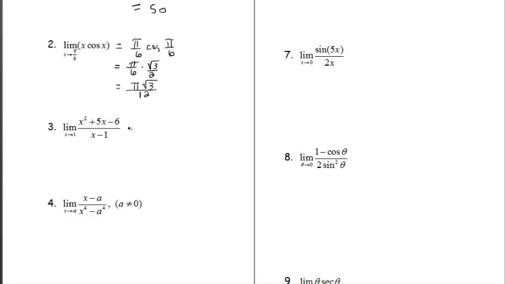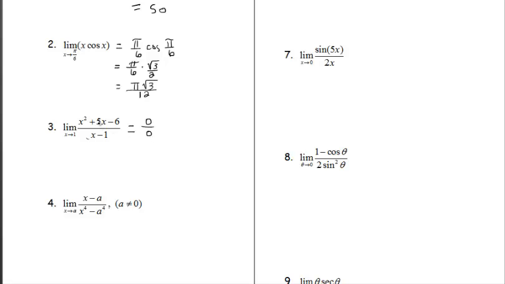All right, number 3. Plug in 1. Immediately I can see I'm dividing by 0 because if x is 1, that's what results. So it's all about the numerator. If I don't get 0, then I'm done. I would say D and E. Okay, but when I do plug 1 in for every x, I do get indeterminate.